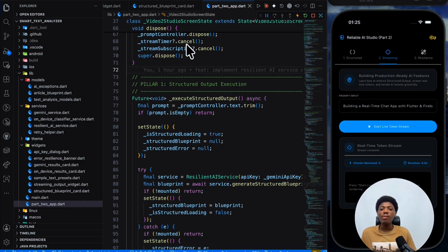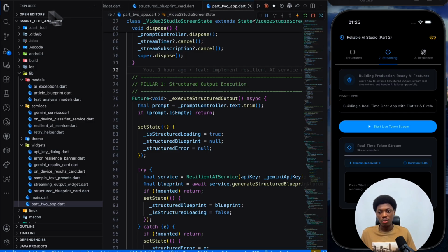Another teaching point, in addition to the two points I already mentioned, which stem from structured output and streaming, is error handling and resilience. First, we group errors into actionable types.